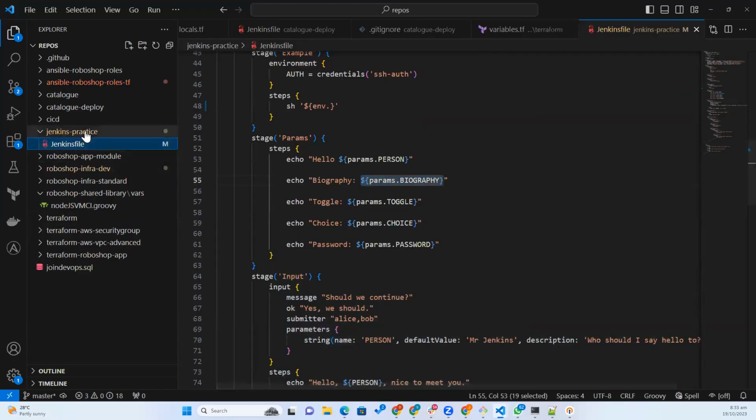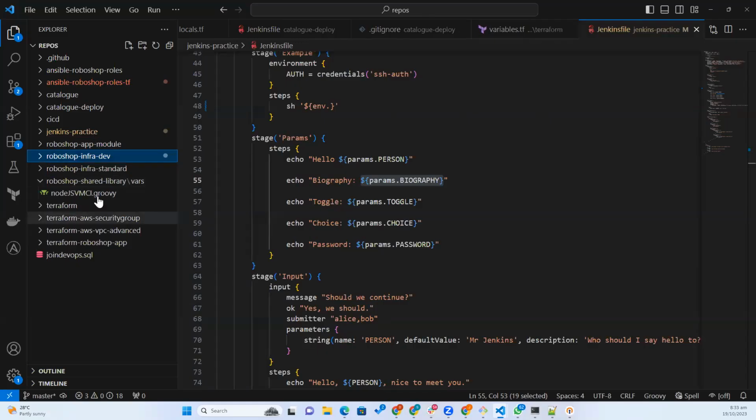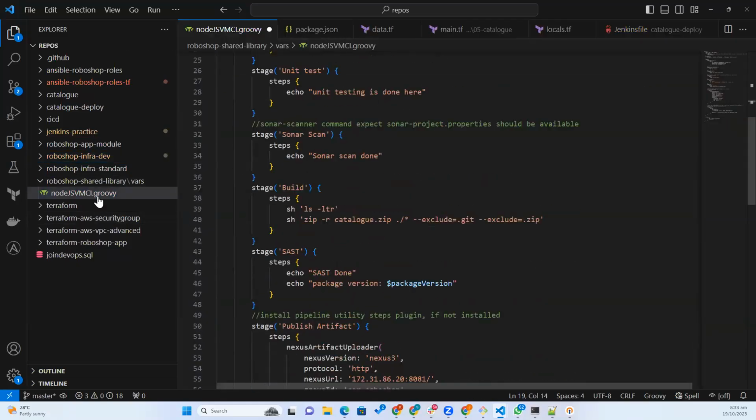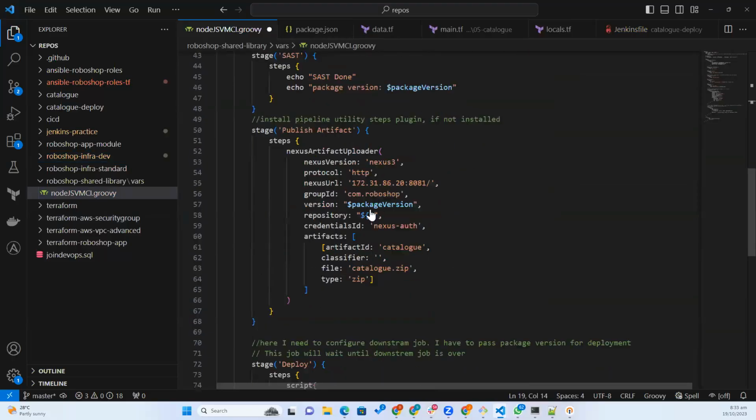Params.component, RoboShop, params dot component.